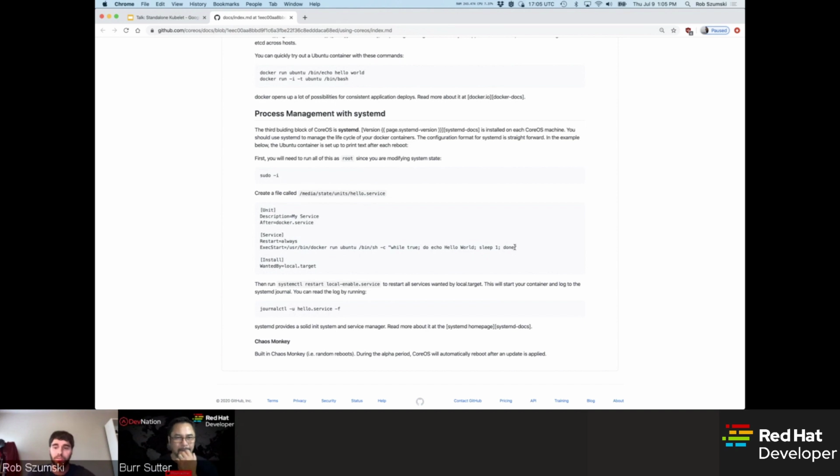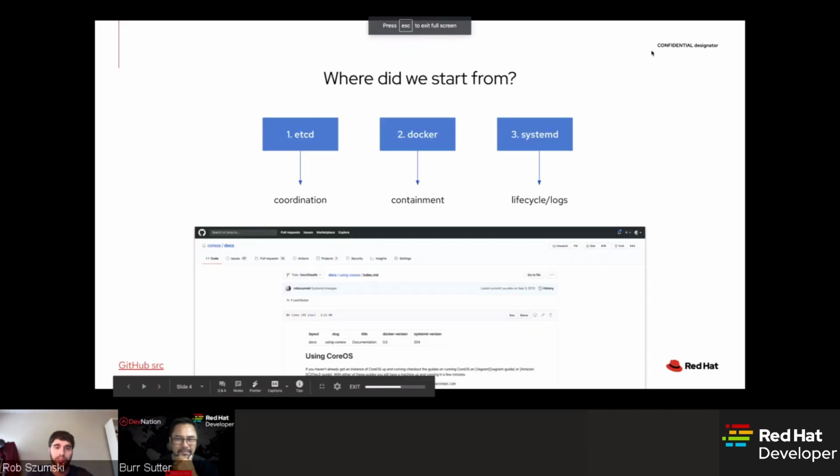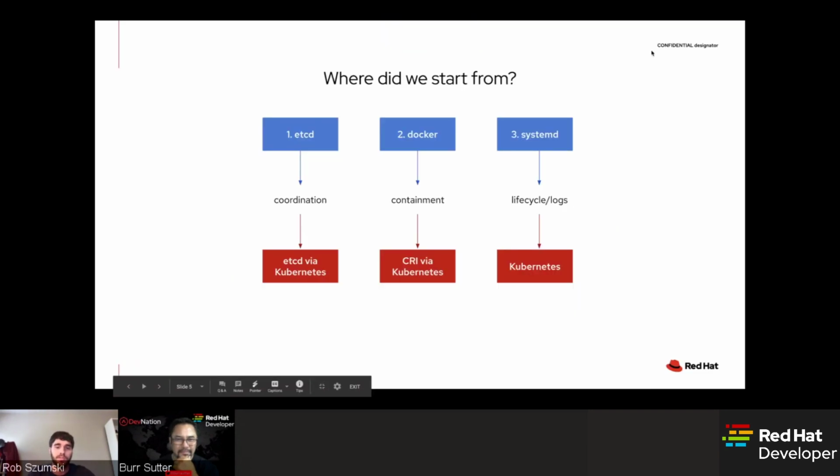So let's go talk about, where are we today in 2020? Where we are is we still have all these same tools, but they've moved into Kubernetes as this standard that's won. So we're still using etcd, which is really cool, but we're using it via Kubernetes, so you don't actually really know that it's there. I think the only hint you as a Kubernetes end user get about etcd is if you do kubectl get a pod in the YAML view, you'll see this resource version. I believe that's actually the etcd index of the object that's stored. Etcd is a write-ahead log, so the index is always increasing.